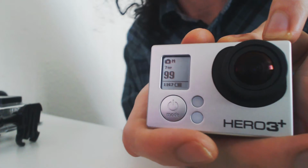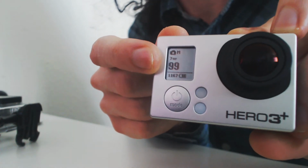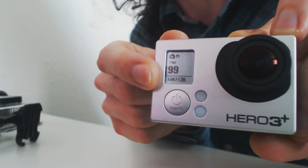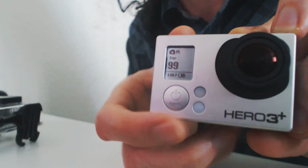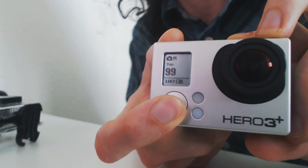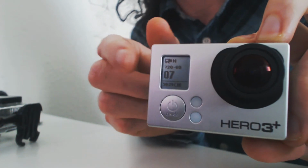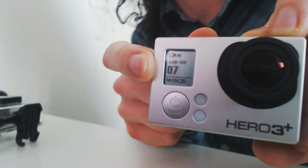So watch those numbers. This number is going to change to 0. This number is going to be raised to a number. I don't know what it is, but it's going to be raised way higher than it actually is right now, after I format. So just take note of these numbers. And similarly, in video mode, I have 7 videos on this thing. Okay, take note of the settings too.